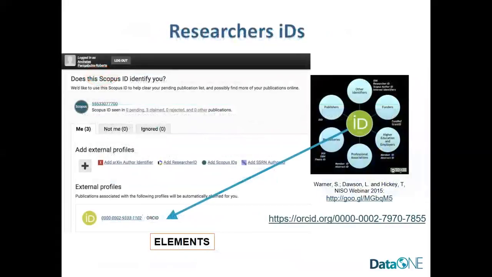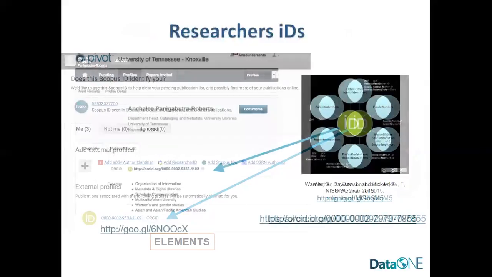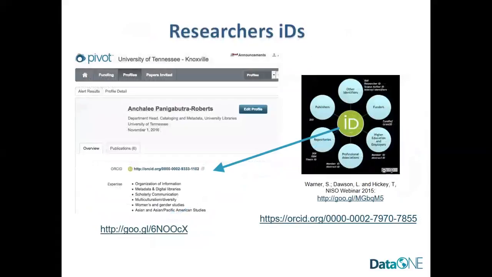It's the same thing here. I have an ORCID ID in my Elements faculty portfolio. I can add my ORCID ID, and it will pull all my publications from ORCID to populate the data in my faculty database, Elements, that we use at UT. We also have Pivot, which is a funding agency database. I create my account in Pivot, and once I add my ORCID ID, Pivot goes live to ORCID and pulls my publication data into Pivot without my intervention.